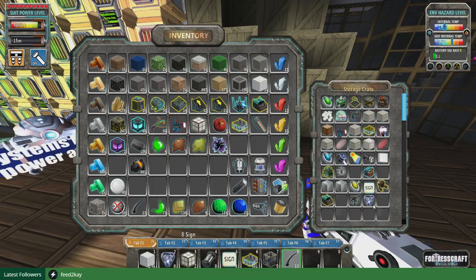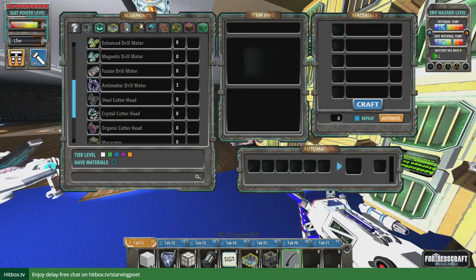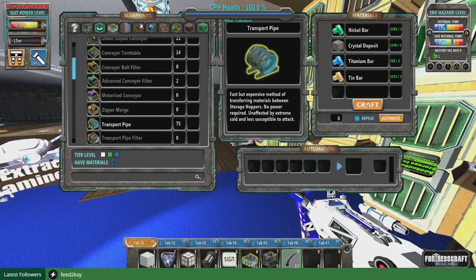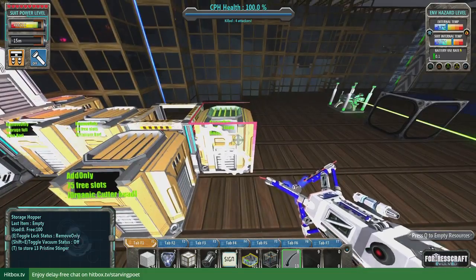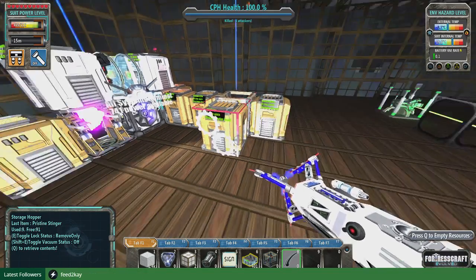We need you, enough of those. We are at the point now where we can afford tubes for even unimportant things. Crafting. And then these guys are organic cutter heads. So I'm just manually filling it in with my pristine stingers. I don't have any other use for them right now.